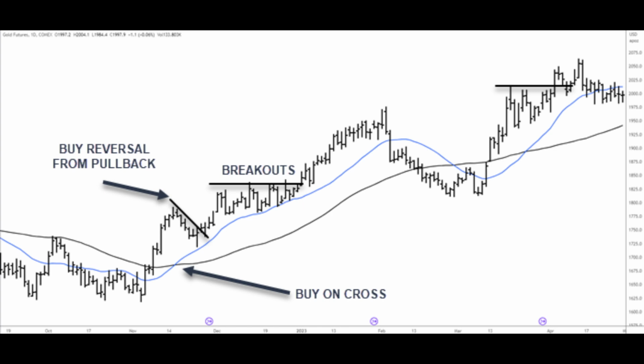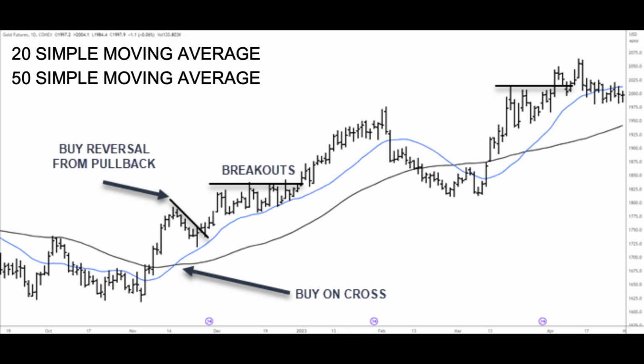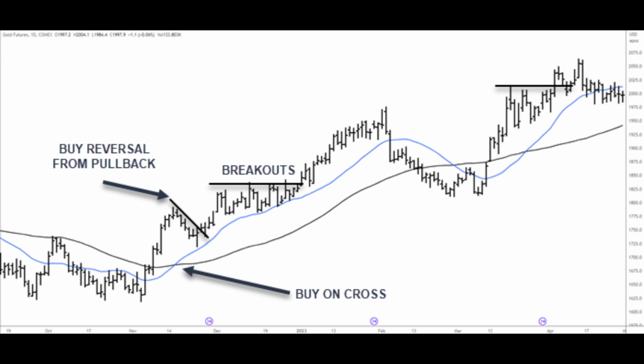I'm going to use a 20 SMA. The second MA is calculated over a longer period, just the 50 SMA. There are 4 steps to implementing this 20-50 strategy. You've got to determine which time frame you want to use for each of the moving averages, right? If you have a shorter lookback period, you're going to have more signals, but they could be less reliable, like a 9 and a 20.